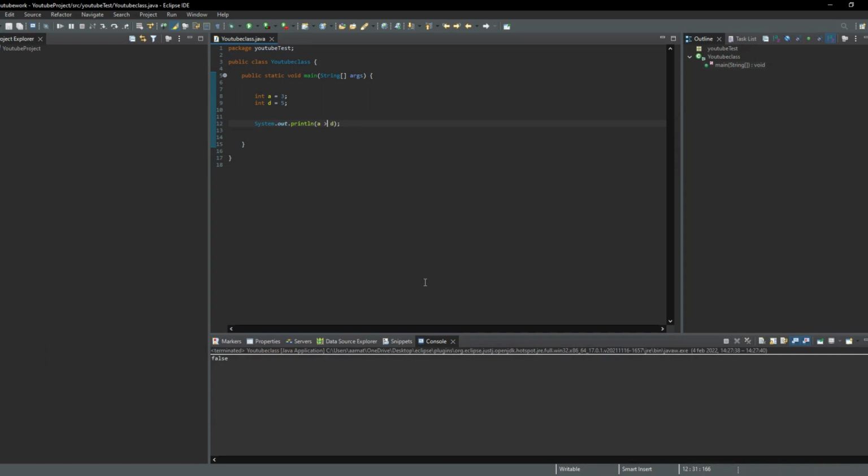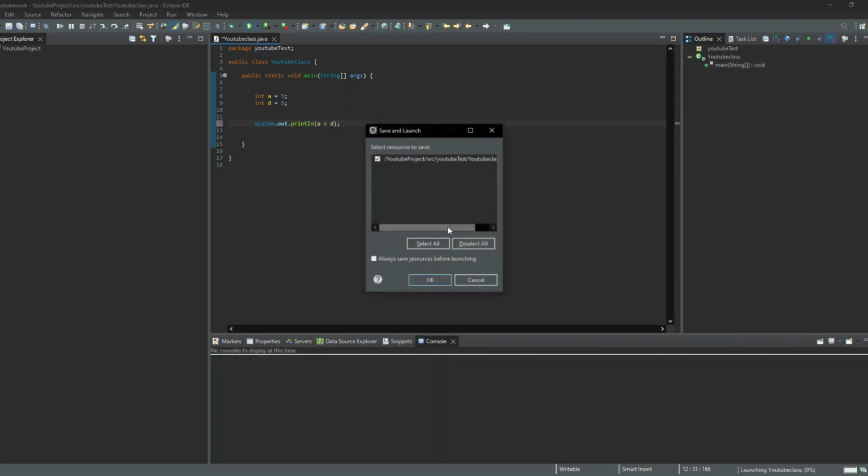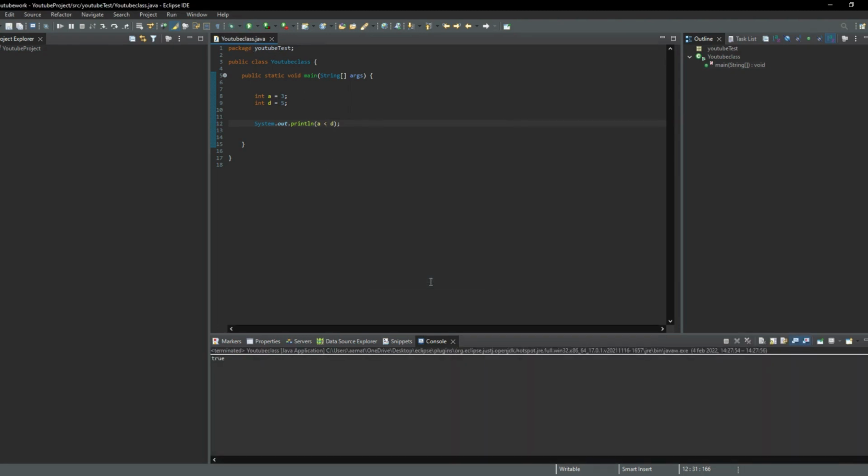We can also say a is less than d, and now it's true. Hope you have understood this concept. We can compare two variables and retrieve a Boolean result, using less than, more than, and equal.